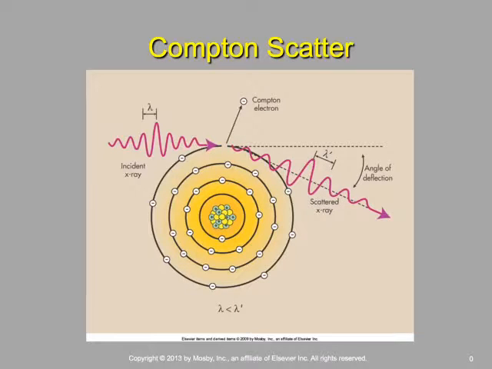So my primary dose as an X-ray tech comes from the patient. I'll say that one more time because it's very interesting. Most of your dose as an X-ray tech will come from scatter off of the patient, because the Compton effect can happen in any direction. So we might call it forward scatter, which would actually interact with the image receptor and create fog on our image, or we might call it side scatter or back scatter, and that way it's coming my direction, right? If I'm standing there by the patient.